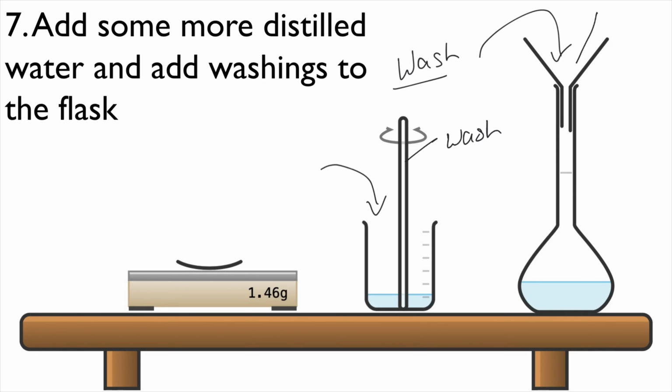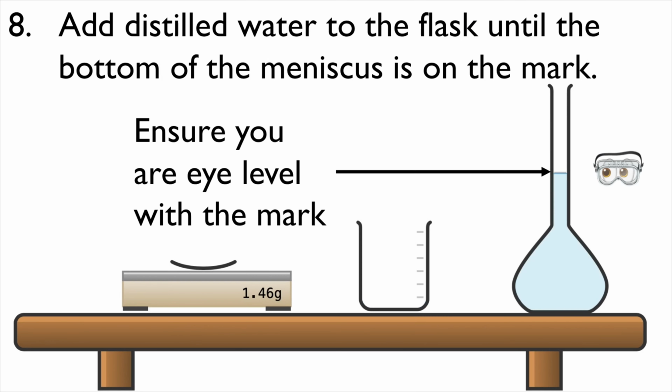So we're going to get the glass rod, and we're going to add some distilled water onto that, and we're going to wash all of that into there. And we're also going to wash the inside of the funnel. So we need to make sure that every last little bit of solid has gone in there. Okay, we probably do that several times, add several washings of this, making sure that we stay well below the mark. So there's the mark, we don't want to go above that.